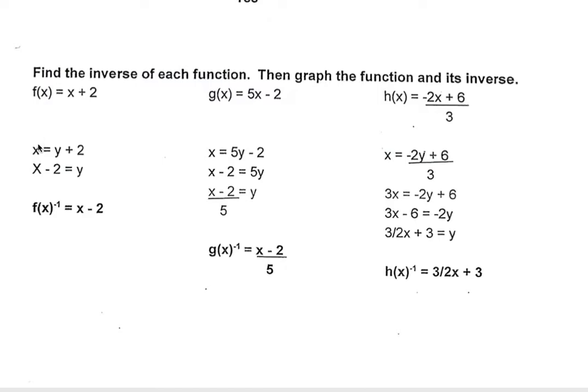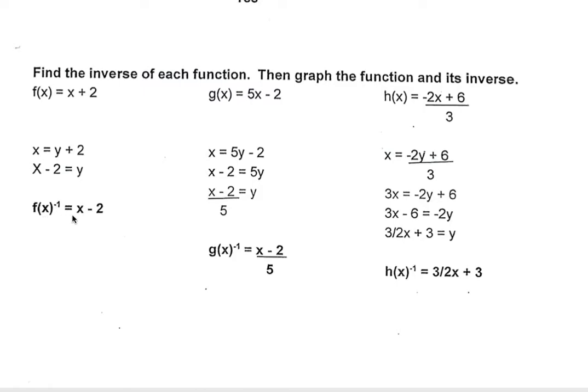And then what we do, if you look down here, is we flip-flop the x and the y. So this x goes over here, this y goes over here. We leave the plus 2 alone, and then you solve for y, meaning get everything away from y. So the only thing we have in this one is the plus 2. We take the other side, of course, it is minus 2, or you can think of it as we subtract 2 from both sides. You're left with x minus 2 equals y, so we are done at this point.